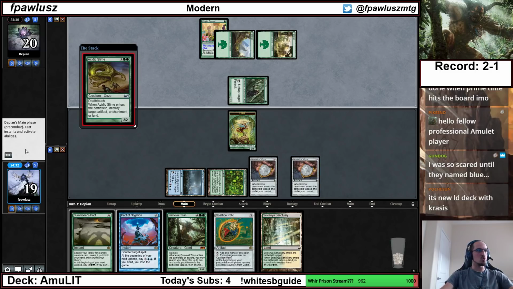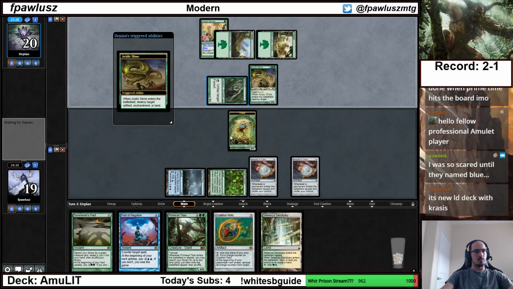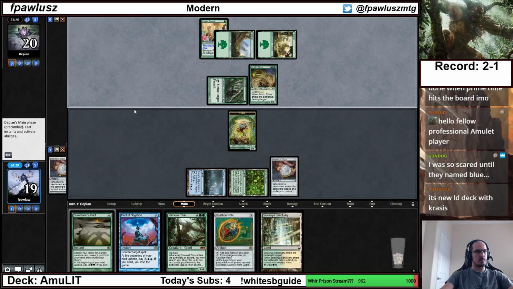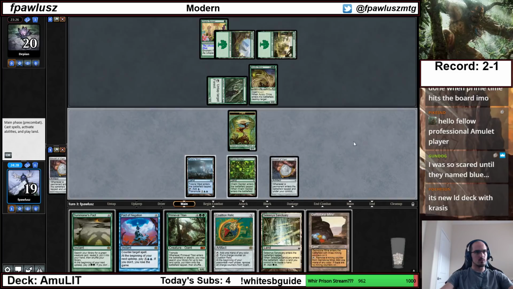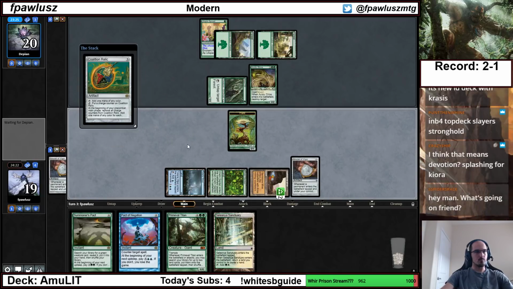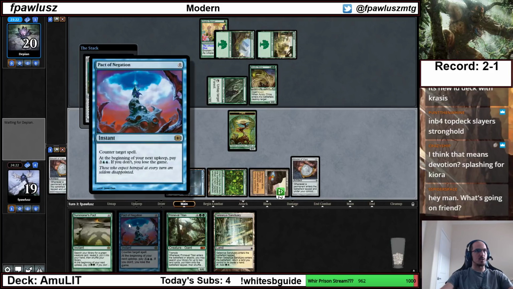What's up, Bikes? Woo! That one's pretty sweet. Probably gonna take down one of the Amulets. Yeah, I can't really do anything about that, so that's fine. We're just gonna play Coalition Relic here and pass the turn. Note that we still cannot Pact anything.